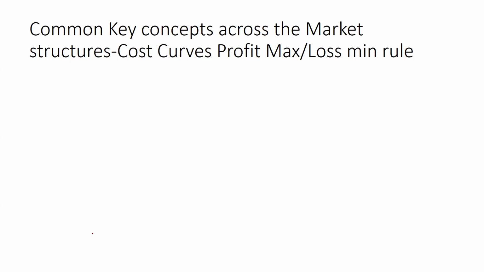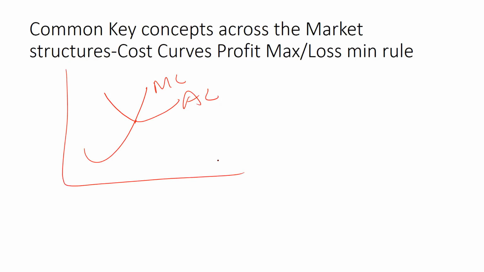Remember the cost curves. When it comes to the cost curves, they are pretty much the same in terms of the diagrams. You have the same marginal cost, and the same smile for your average cost. So you don't have to draw different diagrams, no matter which market structure it is. However, when it comes to revenues, the revenue lines are going to be different, because depending on the type of market structure, the business is either a price taker or a price maker.